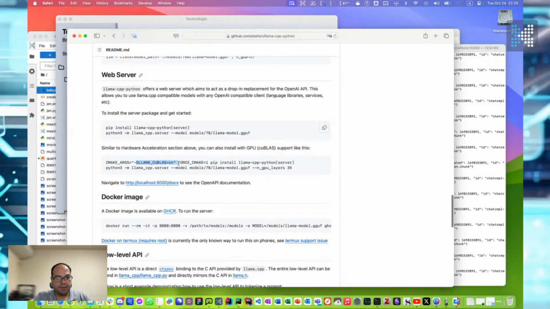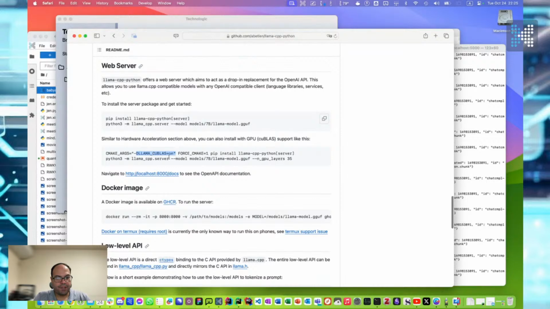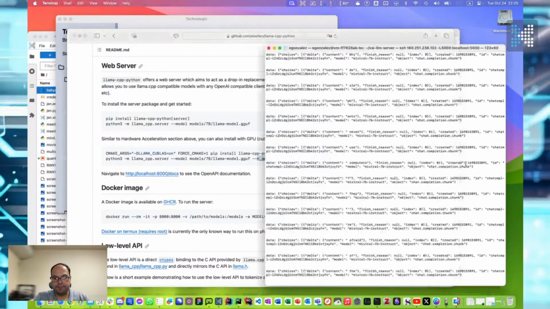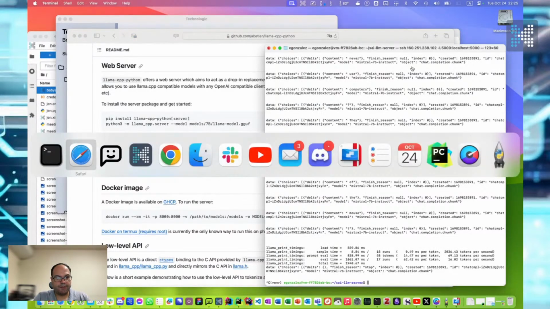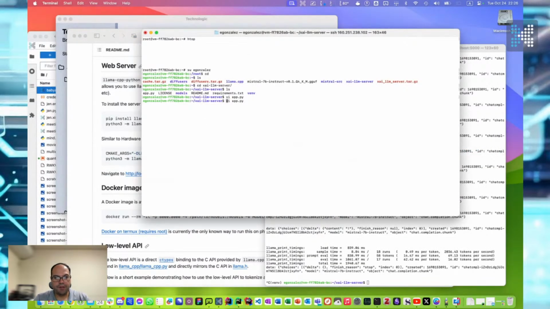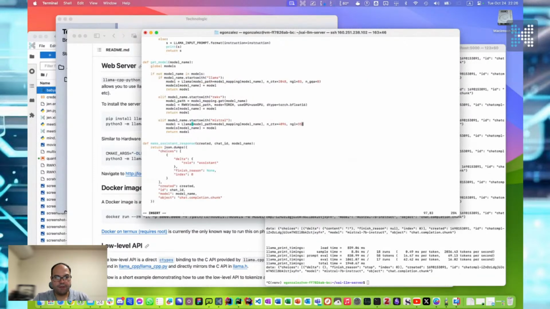And I did do this with llama cuBLAS on, and it's loading it, so it does mean that cuBLAS is installed. Maybe I'm doing that wrong. Let's see if it needs to be like this, equals 35, which would make sense.